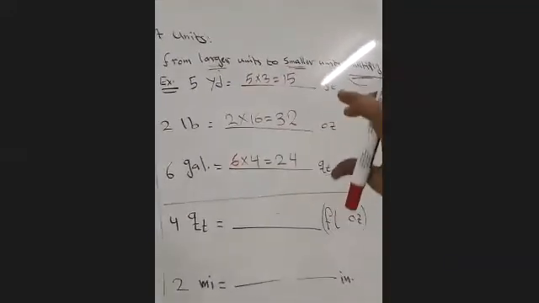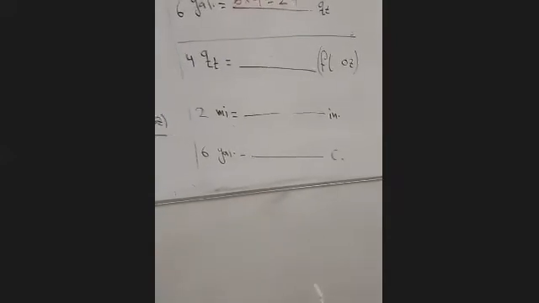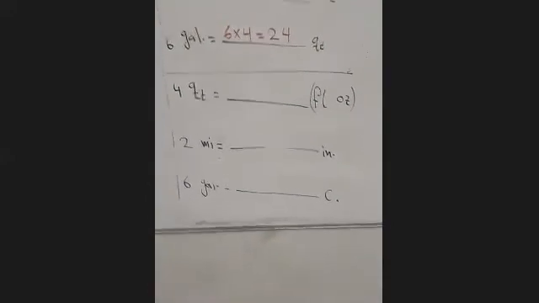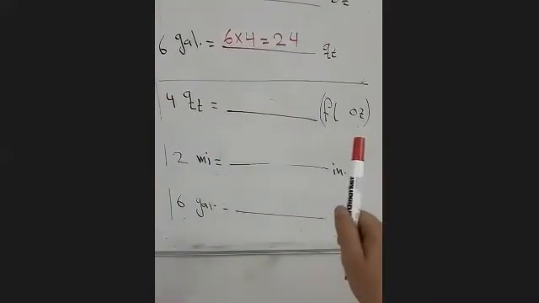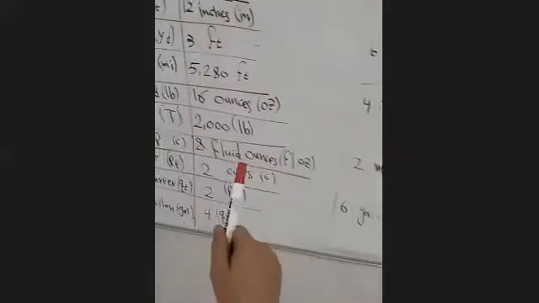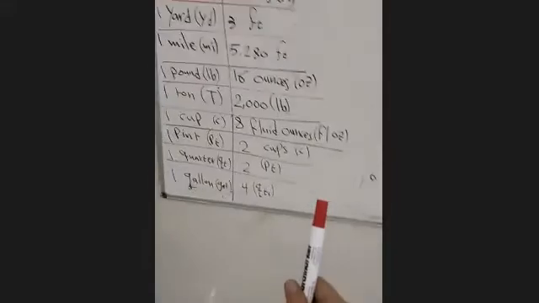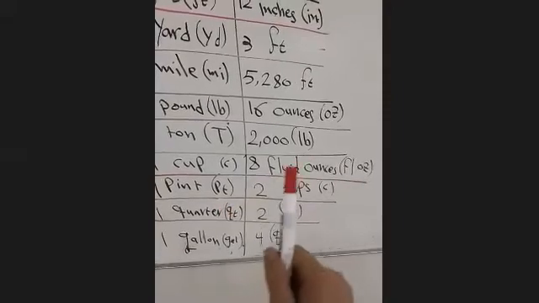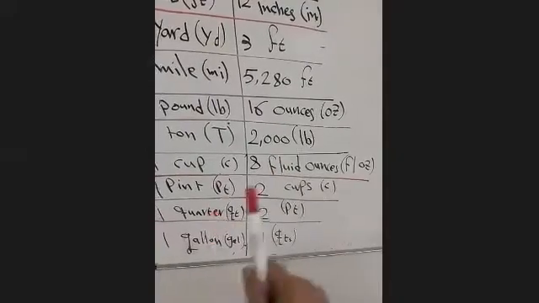Stop. In the first 3 examples, guys, I always found a direct relationship. But what if I don't have a direct relationship? What will I do? For example, the first one here, guys, and please, leave everything and focus with me. This is the second idea. Now, if I want to turn, for example, from a quarter to fluid ounces, FL OZ, we call it fluid ounces. If I go to the table, there is no direct relationship between a quarter and fluid ounces. See, the quarter here, the fluid ounces here, so I cannot use a direct relationship.